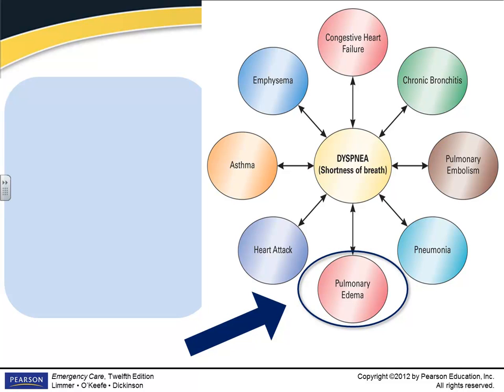Okay, causes of shortness of breath. If you look around this little diagram here, just about anything can cause shortness of breath, but they're all pretty much heart or lung related. Pulmonary embolism. Let's go around here and tell me what you think might be one or two of the most common signs and symptoms that you would be looking for. All right, pneumonia. What are you going to see with pneumonia? What's going to separate it from other things? What's the chest pain going to feel like?